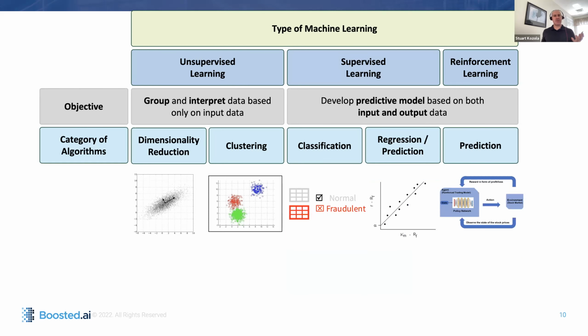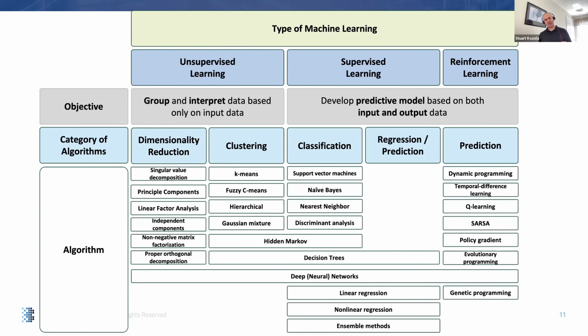So that gives you an overview of the different applications. This just gives you a list of all the different algorithms that can be employed in those different areas. Some of them you may have heard. I mentioned principal component analysis, linear factor analysis. If you're in statistics, you've probably heard about linear and nonlinear regression before. And there's a variety of different ways, and these are just the main techniques.